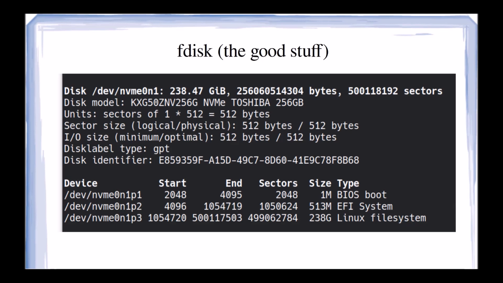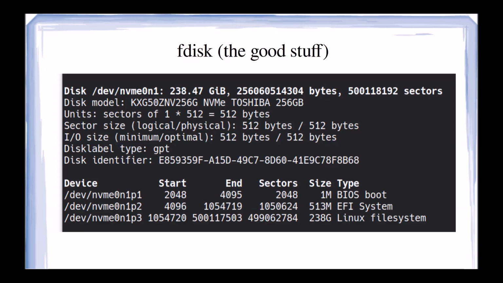The n1 is namespace 1. I learned this in prepping for the last presentation, that NVMes can have multiple namespaces. You won't ever see them on a desktop Linux, but it's good to know what they are. And I learned that more and more block devices are taking up namespaces for more complex installations.